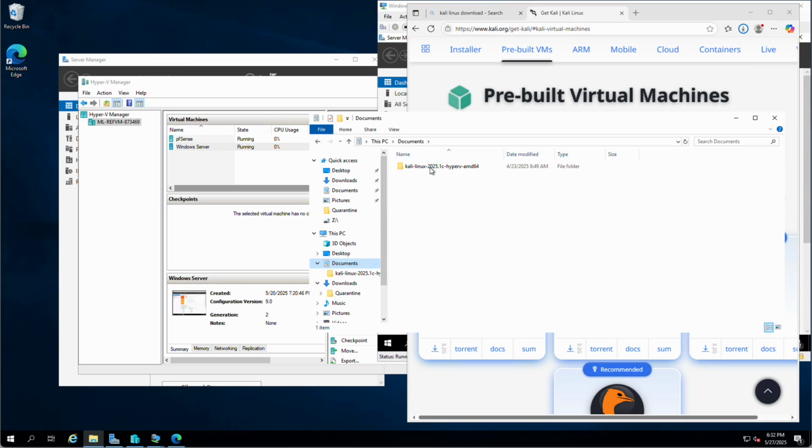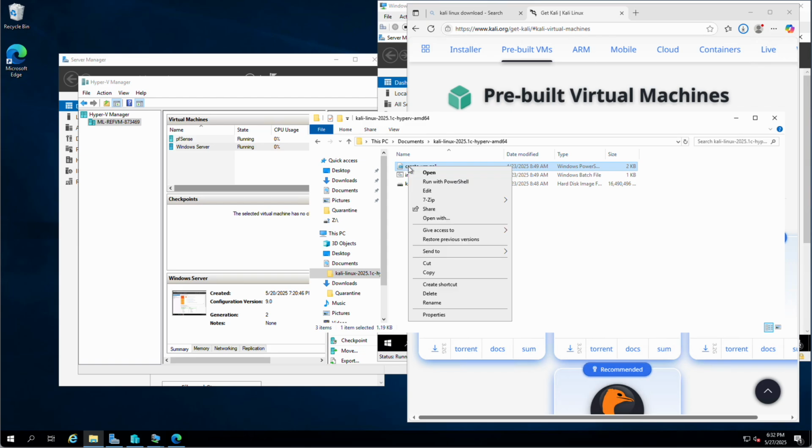This Kali Linux is in here. And what I need to do is actually open this create VM. So I'm going to right click this. I think I can actually double click it. Let's just double check what we're doing here. I just want to open it. Let's put edit.